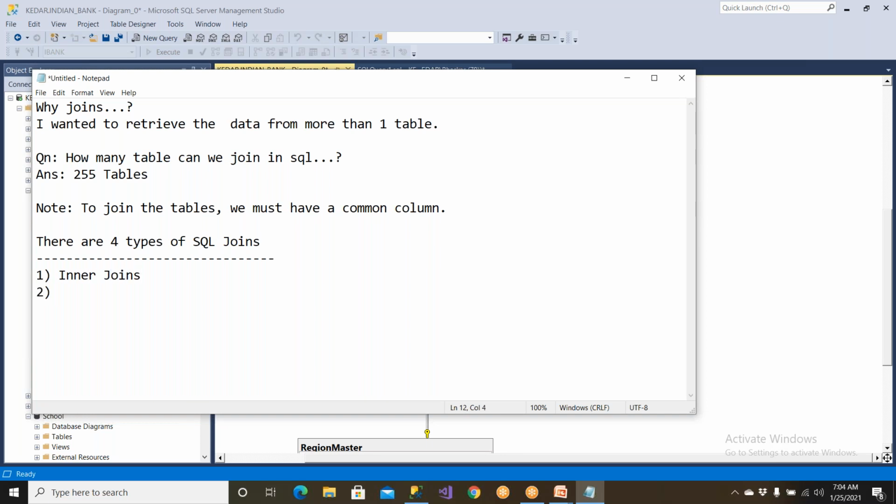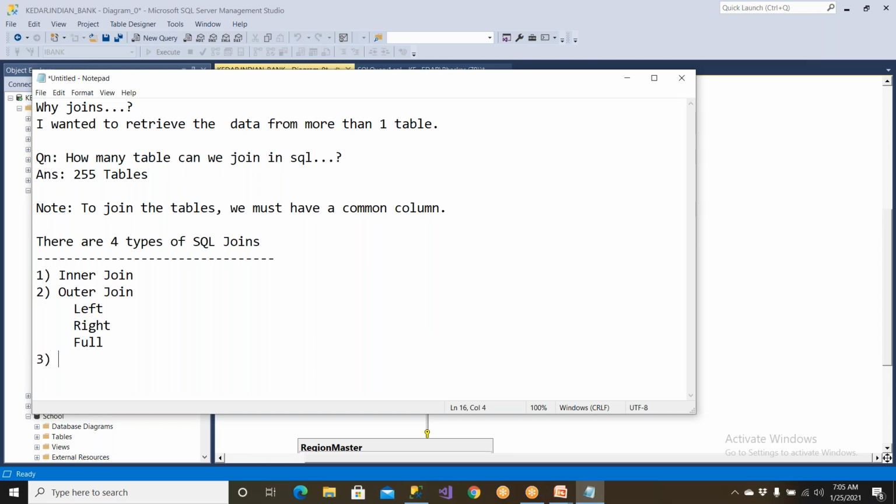Second one is called outer join. Inside outer join, you have left join, right join, and full join. Clear? Inner join, outer join. So in outer join we have left, right, full.